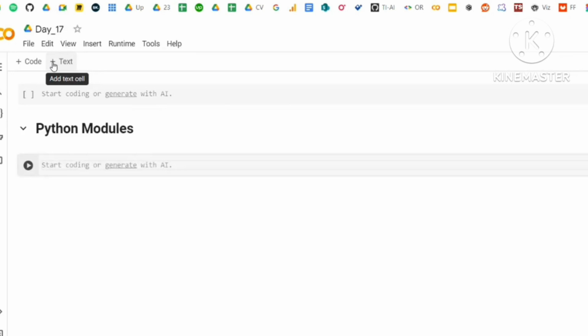So before I talk about Python modules, I'll give an example. Let's say you want to read about history. You want to read about what happened in India around 1600 to 1700, between these 2 years. So what do you do? You go to the library and find out where the history section is, and then you pick the right book that you are looking for. So this is what we do.